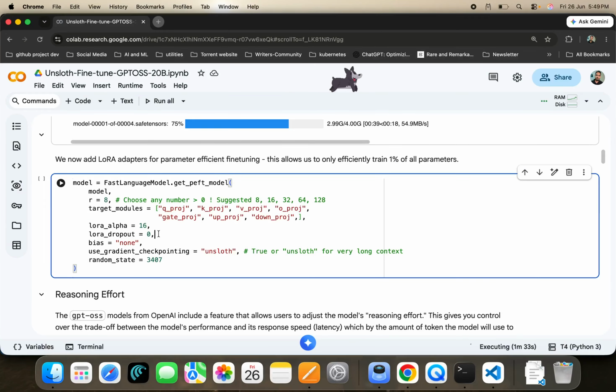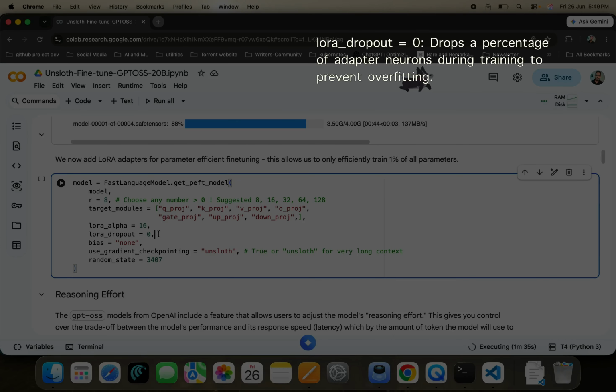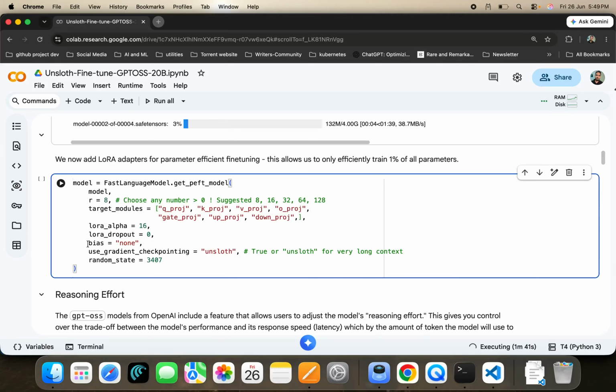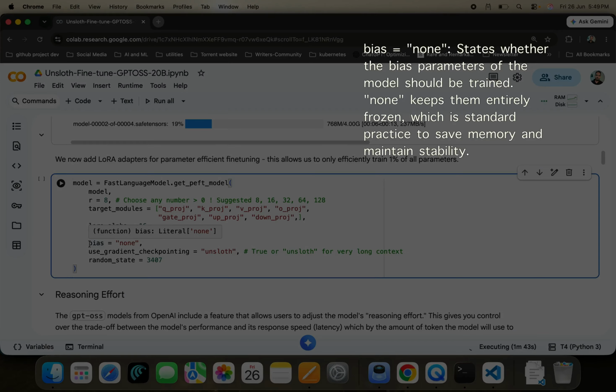So next comes our LoRA dropout, which is set as 0. So we are not going to drop out any neuron as part of the fine-tuning task. And then we set bias as none, because we are going to use the same bias parameter which is present in the base model. It will be frozen, and we'll be only updating these different layers which are shown here.